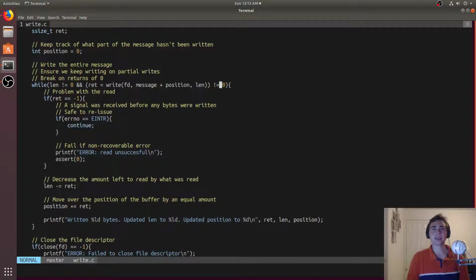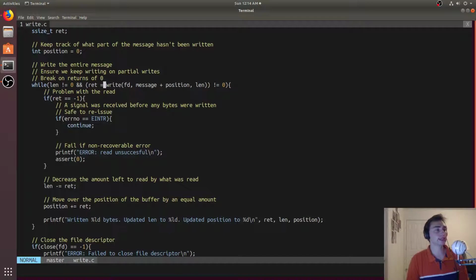But with writes, this is really something that typically you don't ever expect to happen. If there's a problem during a write, you expect errno to be set, and so you get a return of -1. So in most cases, you can just ignore the case where write returns 0. Maybe in some very fringe, special legacy case would you actually have to care about write returning a 0, but in most cases, you can just ignore it. In this case, we'll leave it in because it's not going to cause any harm.